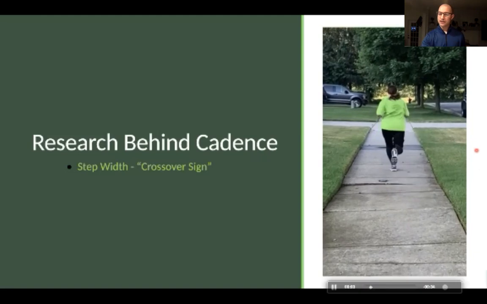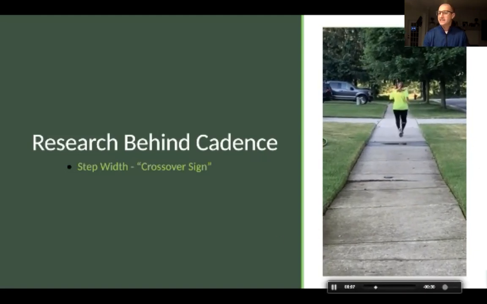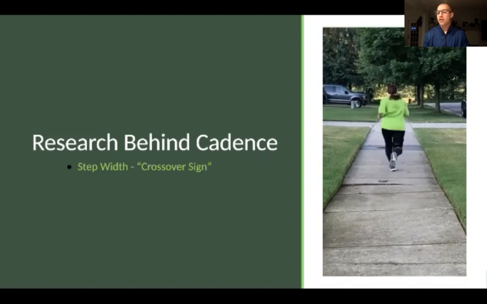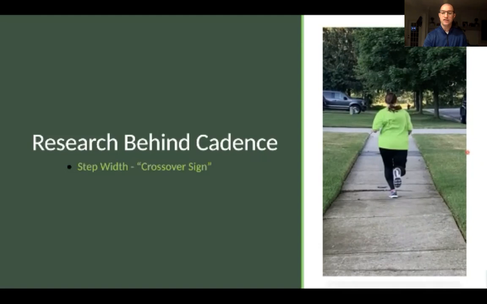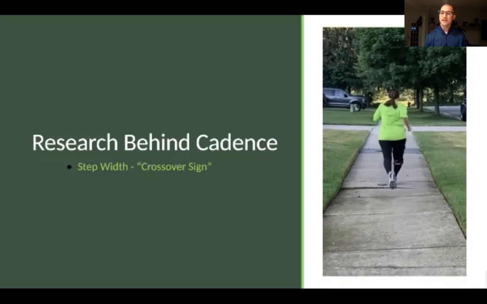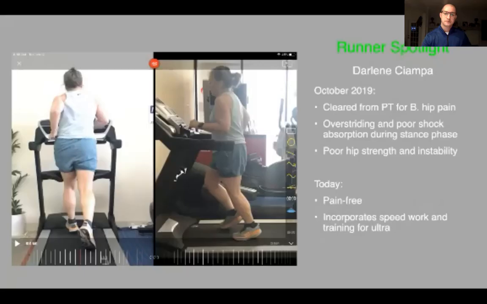If I saw a person, which I commonly see, with no knee pain and they're crossing over, does that necessarily mean we need to fix that? No, they might be just more tolerant to that position. Doesn't mean they're going to get injured if we see some of these things, but we really need to tie it to their goals and then figure out what small tweaks we can make to hopefully offset that risk of injury in the future. Some things we'll deal with, other things we probably leave alone and try to address those low-hanging fruits. But it really depends on your needs as a runner.